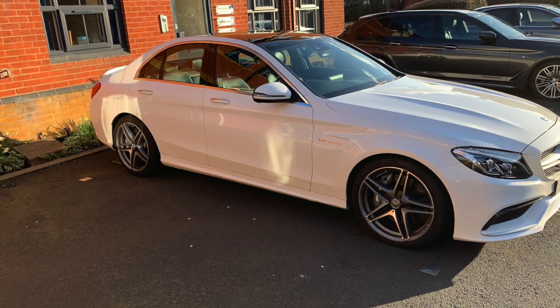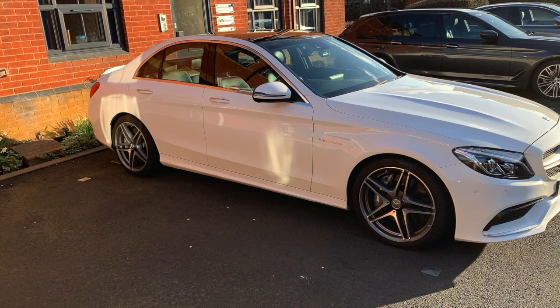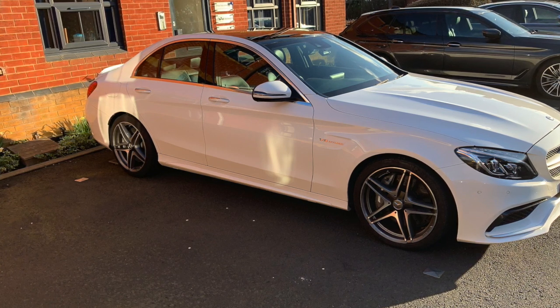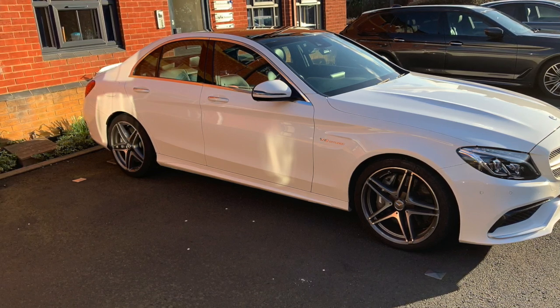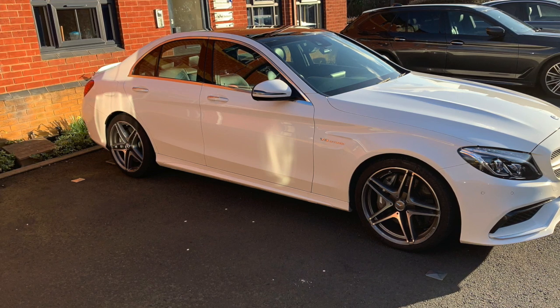After the bad winter here in England, we decided we didn't want to damage the AMG, because we salt the roads here in the UK in bad weather. So we decided to get ourselves a winter vehicle, which was the Porsche Macan S. We put the Porsche on winter Michelin tyres, and in summer months we ran the Porsche on Pirelli P Zero tyres.